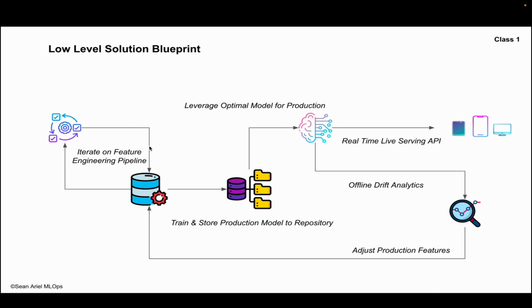And so at the low level, underpinning this system are going to be these components here that are somewhat simplified for now, but that are a pretty good flow of what's going to happen throughout this course. We're going to be doing quite a lot of iterating on feature engineering in a safe, local environment. Up until we're pretty happy with the features that we have, we're going to be storing these features and putting them, let's say, in a feature store where we're going to have access to it in a safe and clean way.